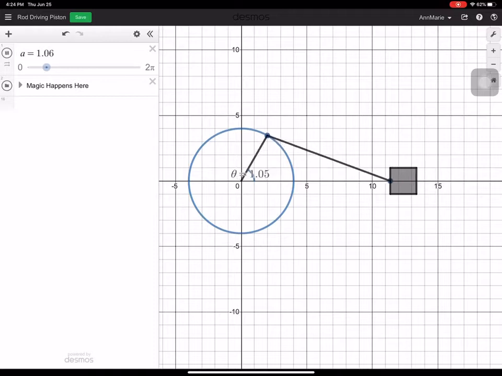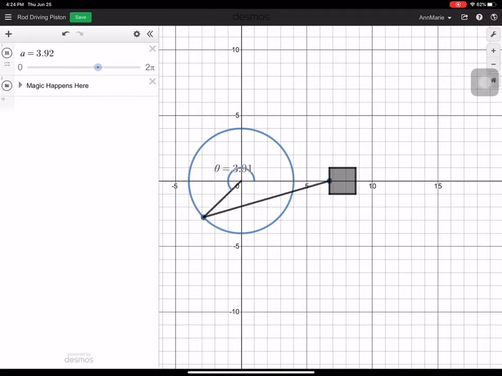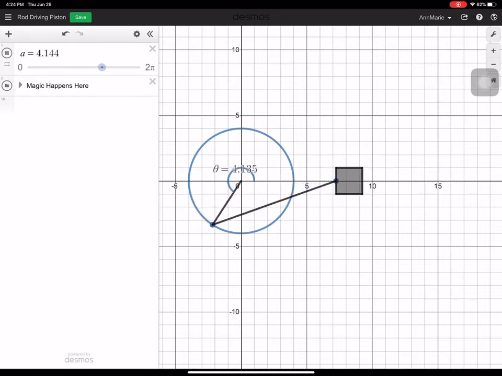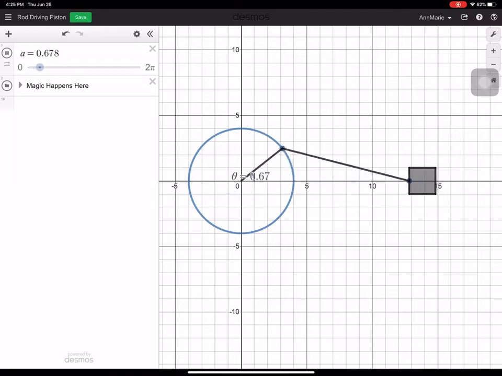So I'm going to let it rotate, and you can see what happens. The rod that connects to the piston is a fixed length. So as my wheel rotates, that rod draws my piston in and out. This is a very common action in all sorts of rotating equipment. Pumps work like this. Some car engines have an actuator that moves like this. This is how we turn rotary action into linear action.